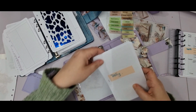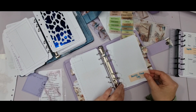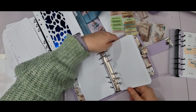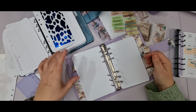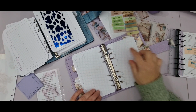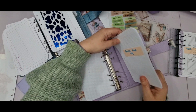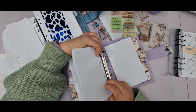My dailies are, I will link it, I can't pronounce her name, but I'm going to use, so these are a bit like a Hobonichi inspired setup. So I've got a dateline, and then I can do a running to-do list, and then on here I'm going to log my food and anything else that I want to do for the week. I'm not quite sure how I'm going to set that up yet.